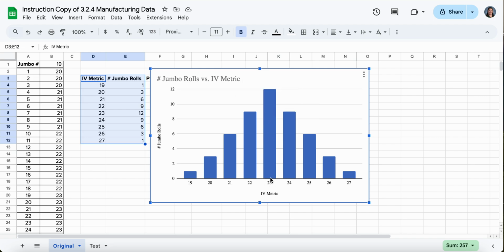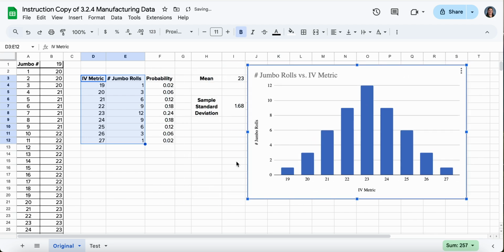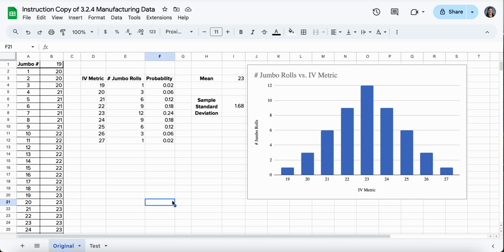And so sure, here's my average 23, and I can see how things fall around it. It looks pretty normally distributed, right? It's not skewed off to one side or anything. But what I really want to compare with is that test data, right? So after they made some changes and they're testing something out, does the data improve? Does it get better or closer together between 21 to 25? So that's kind of the plan for the next day of class. So hopefully this helps you, especially if you just need a quick refresh on how to make these formulas happen.